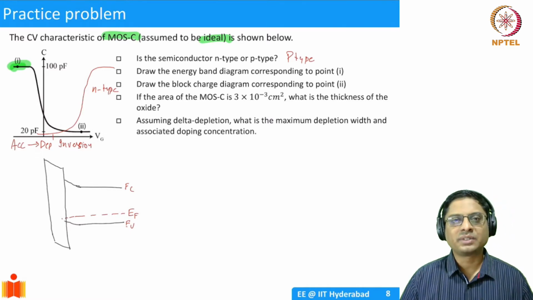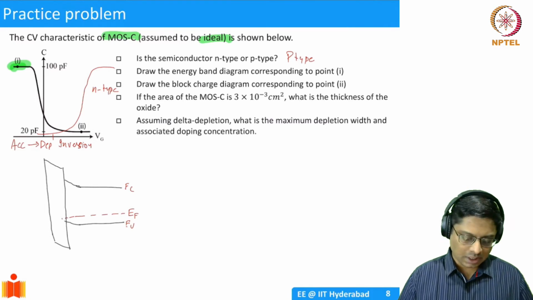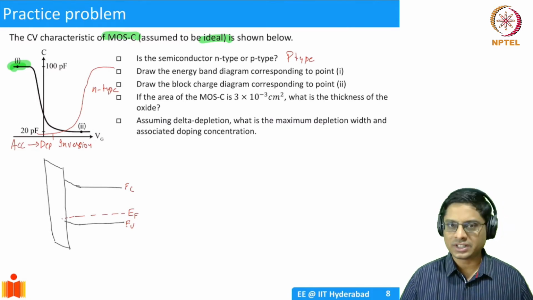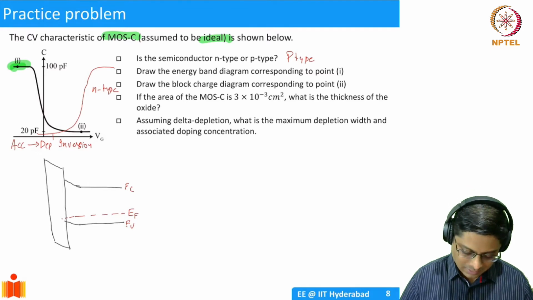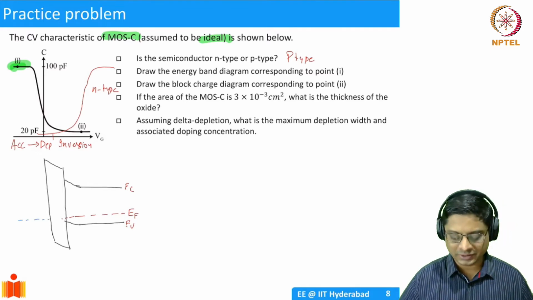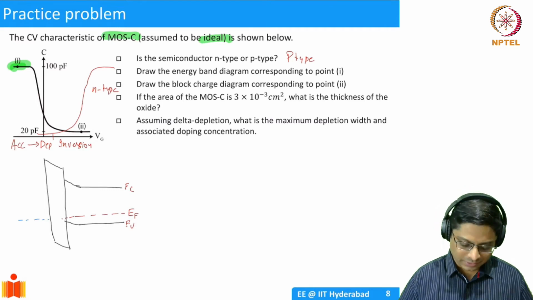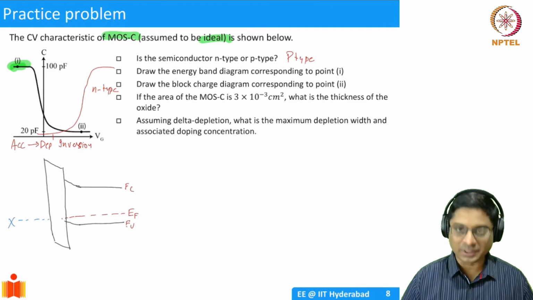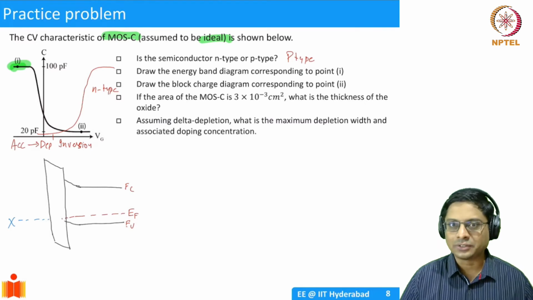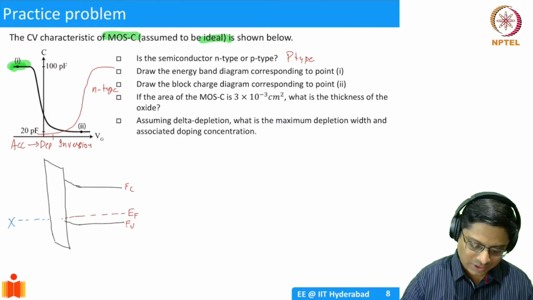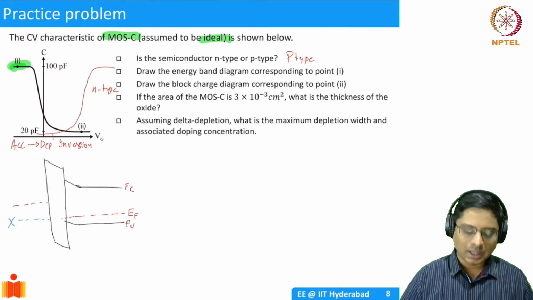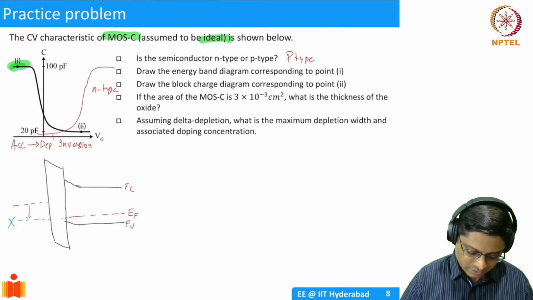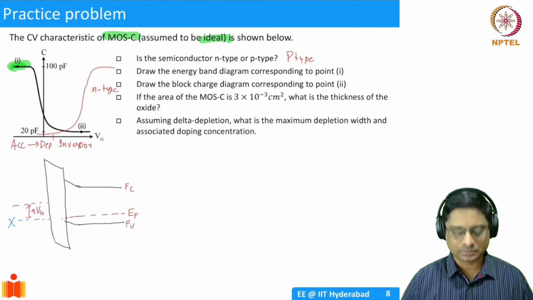And now what happens to the Fermi level in the metal? Well, we are applying a negative voltage and we are reaching accumulation. So EF can't simply be at the same level. This will be wrong, as that is without any voltage. It will be wrong if you draw EF of the metal here. We are applying a negative voltage, so if you apply a negative voltage, EF is going to shift up, and this difference is going to be Q times Vg, the applied voltage.